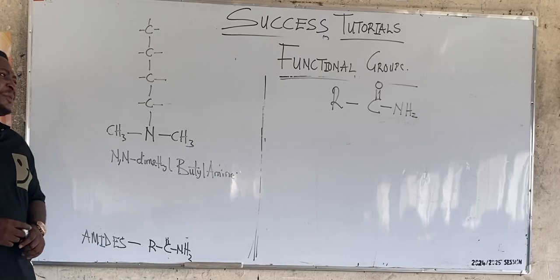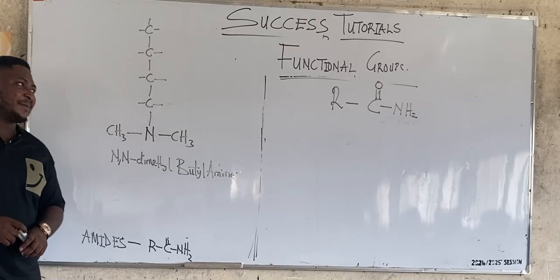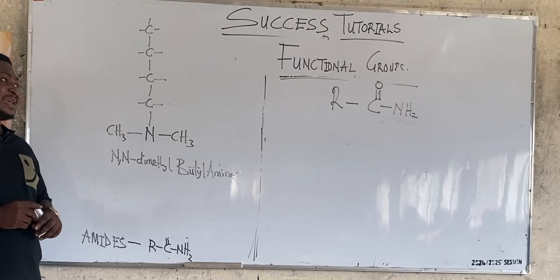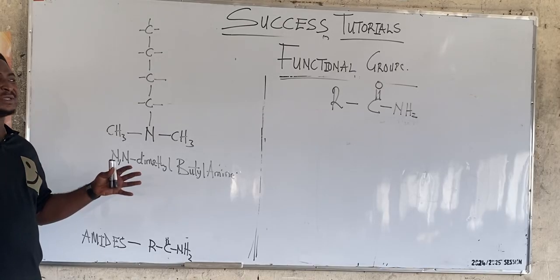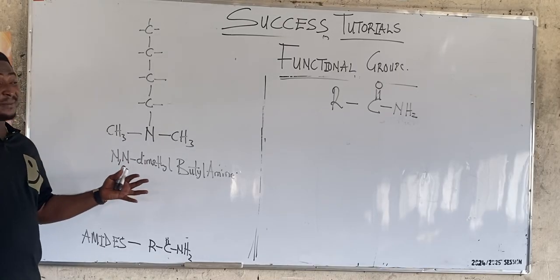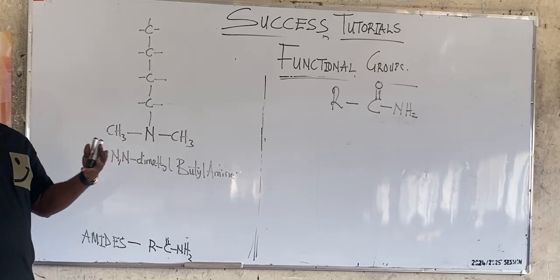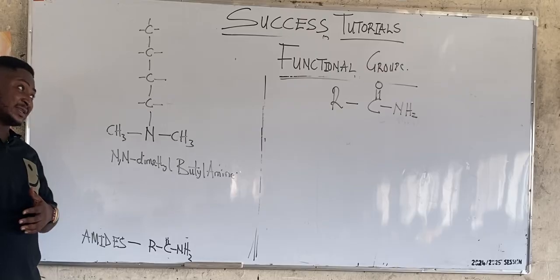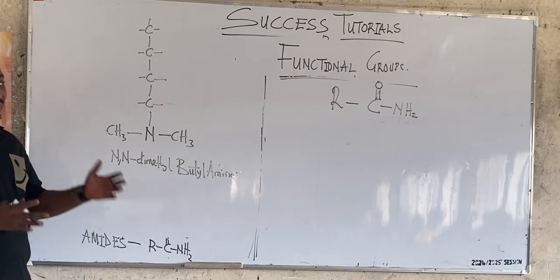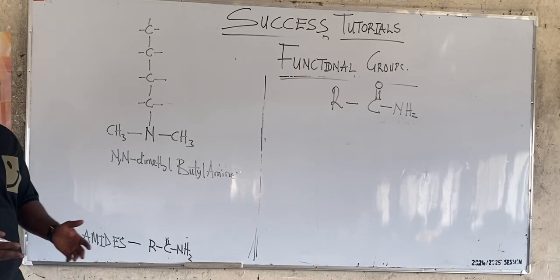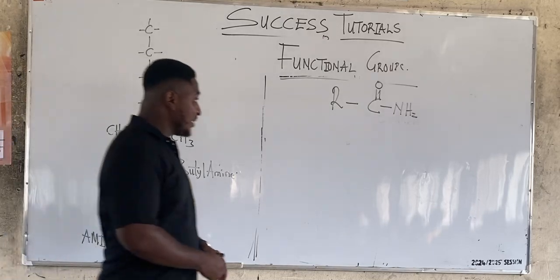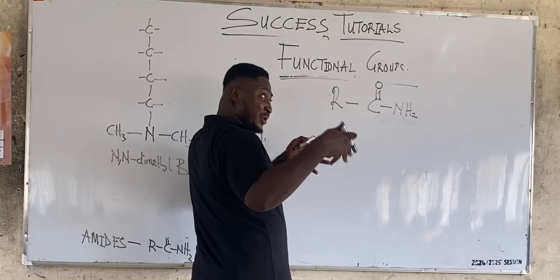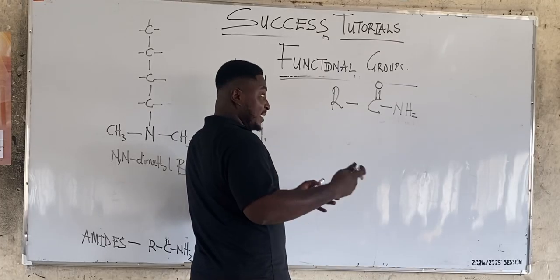These amides are even very important in biochemical systems. They play a key role in peptides. They are also called peptide bonds, actually. The amide bond, the peptide bond, they are the ones that actually bond groups of amino acids together. Remember that the units of amino acids make up a protein. When proteins are broken down to polypeptides, peptones and polypeptides, and from peptones and polypeptides to smaller amino acid units. Anyway, let's not go to biochemistry. But what I'm trying to say here is that the amide bond is a very important bond in biochemical systems.